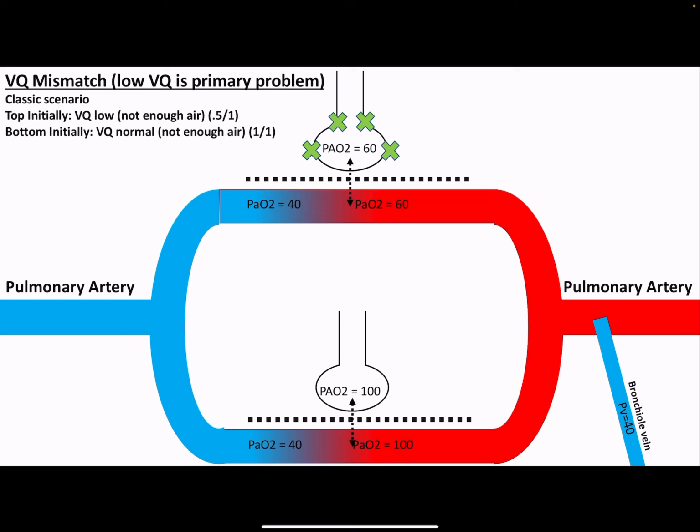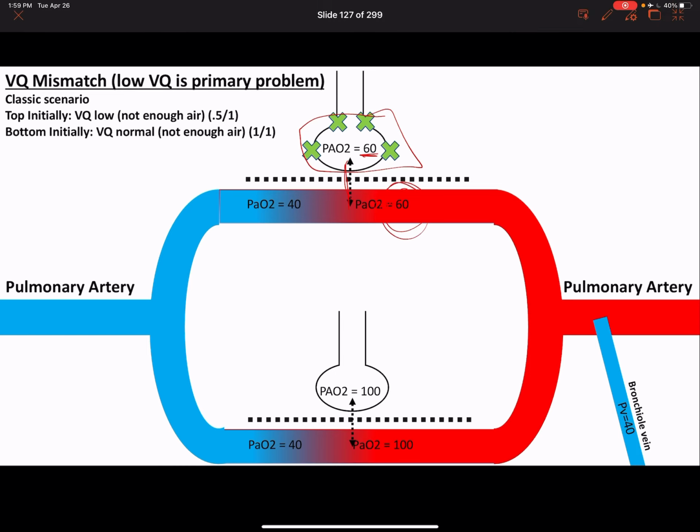So let's look at an initial scenario. So maybe this alveoli stinks. We're not getting enough ventilation, not enough oxygen in. And diffusion, though, is fine. So this is a value of 60. You know what? I'm going to change this color. All right. So this is a value of 60. And this one is a fine alveoli, and so it's 100 and 100, and that's great.